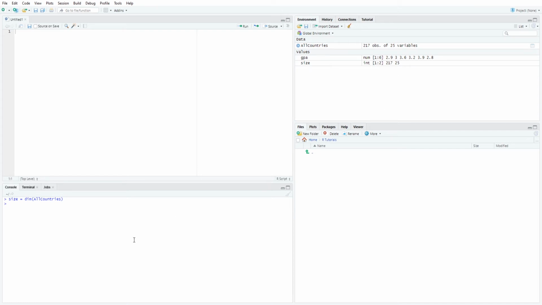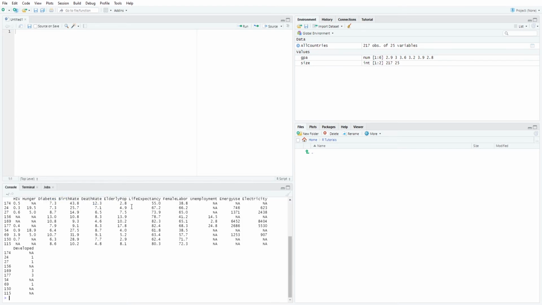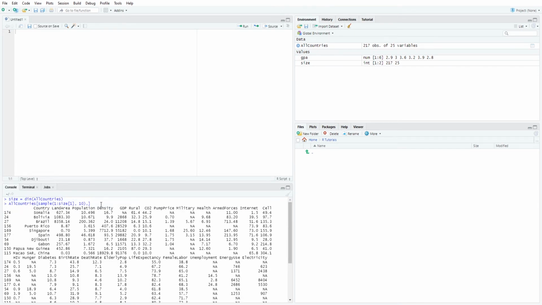So what I can do is now when I do the same command as we did above, the all countries samples 1 to 217, instead of typing 217 here, I can delete that. I can use the size variable that we had earlier, and then square brackets because it's an array of 2 numbers, and just type the number 1. Size square brackets 1 will index the first element in the variable size, which is just 217, and everything else is the same. And press enter. It's given us 10 random rows from this data set and brought back all the variables.